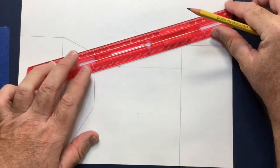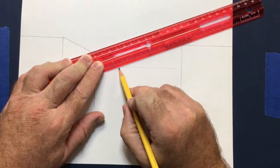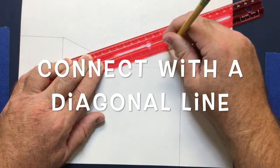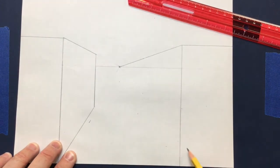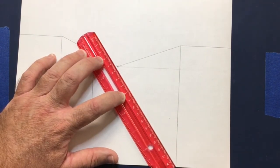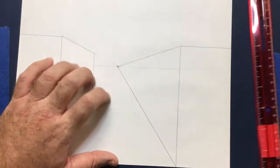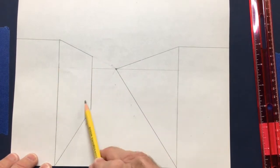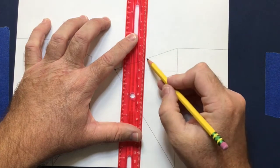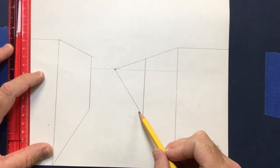Come over to the right side. Use the corner of the rectangle shape and the vanishing point — the edge of the ruler always needs to touch the corner and the vanishing point, then draw between them to connect with a diagonal line. Do the same thing down to the bottom corner. Then make another vertical line near the center, just like on the other side. Erase the diagonal lines from those new corners, keeping clean corners and removing any extended lines, while keeping the vanishing point intact.